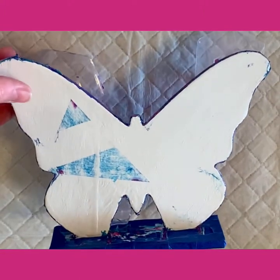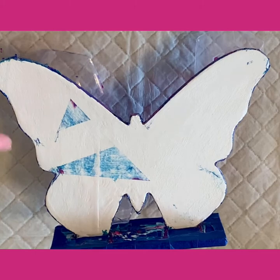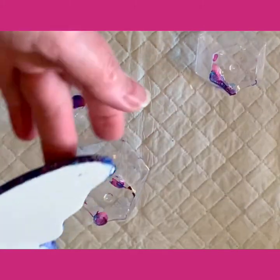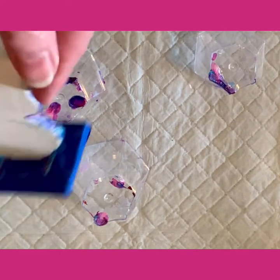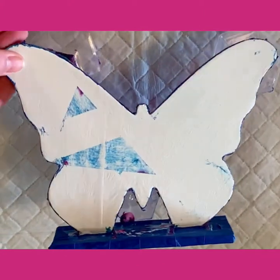That won't finish the butterfly. I'll still have more work to do after that. I'll have to paint the edges, which right now have tape on them, and then paint the bottom. So it is a process doing these butterflies. It ends up being quite a bit of work, but I really like doing them.